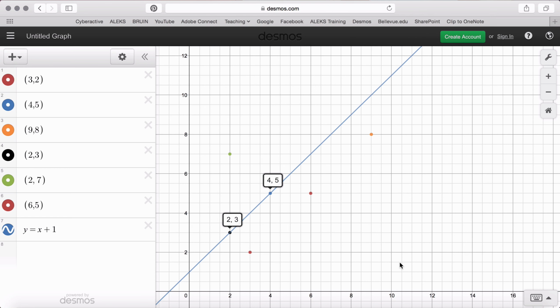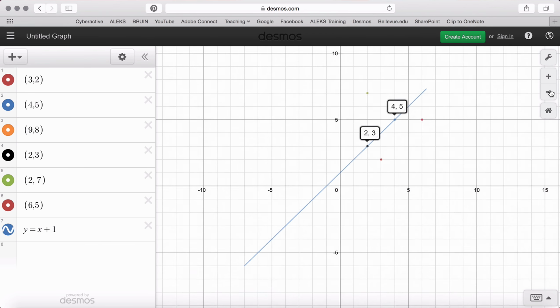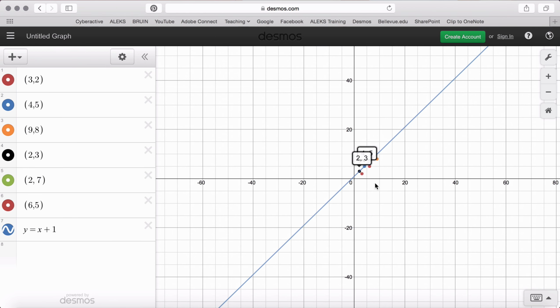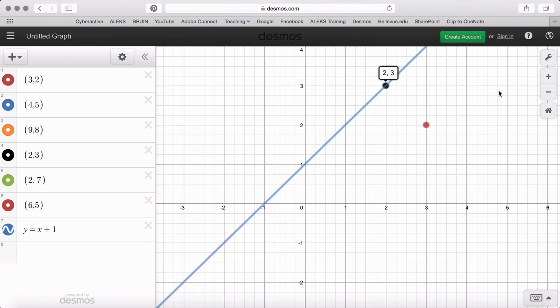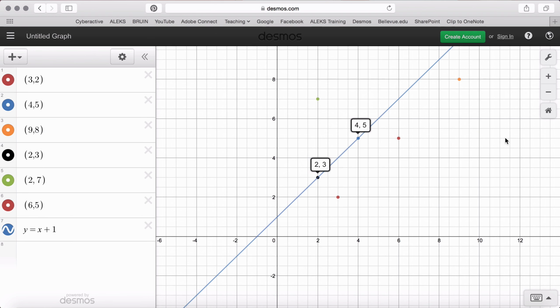To send this to my instructor, I would take a screenshot of this page. Again, keep in mind that I would not want to have a scatter plot that was very small and centered, because then it is very difficult to see those points. It is beneficial for you to zoom in and to recenter your graph so that the points that you are plotting are visible to both you and to your professor.